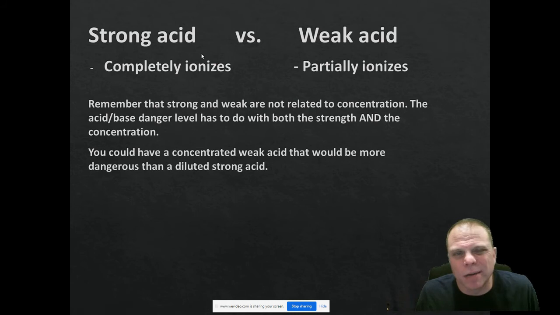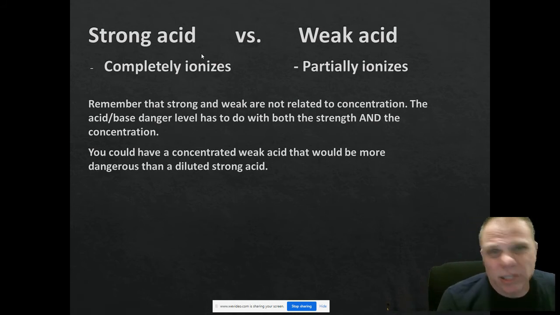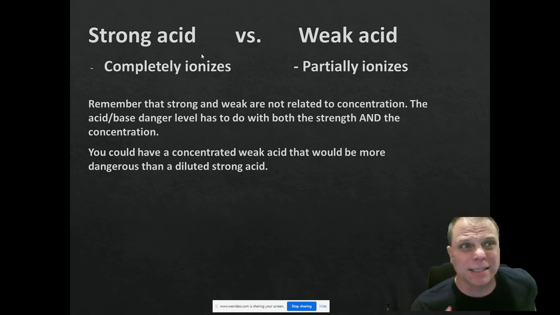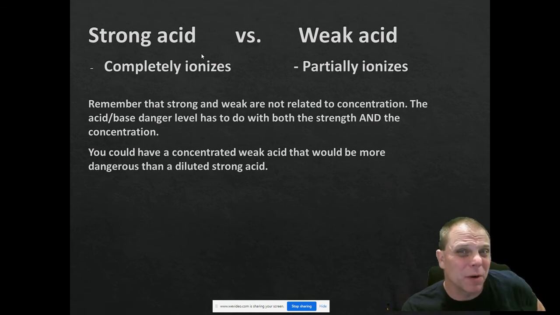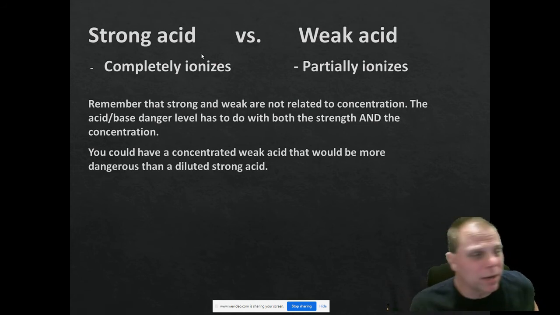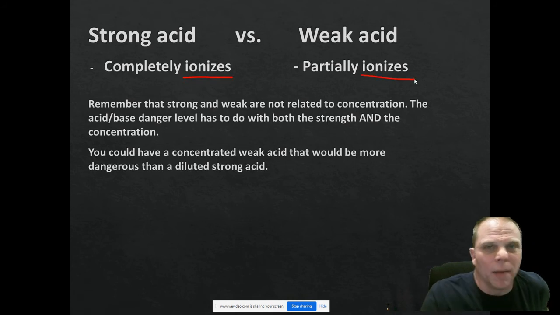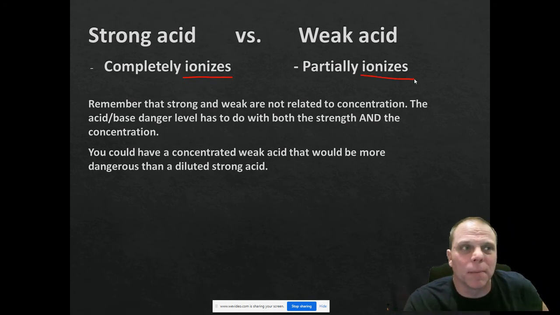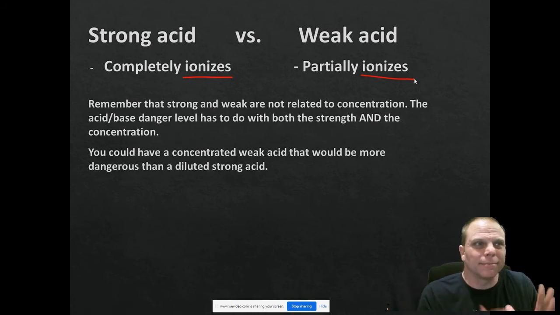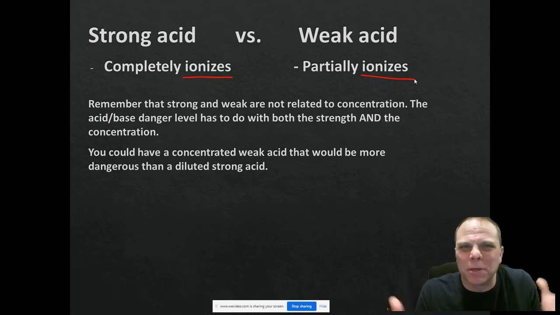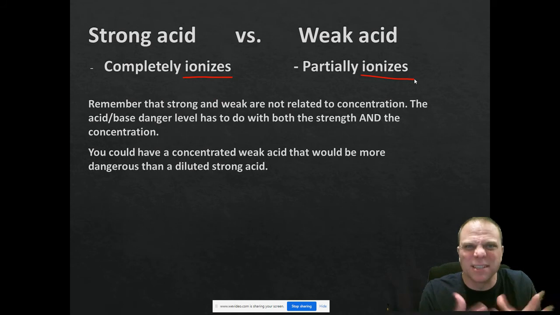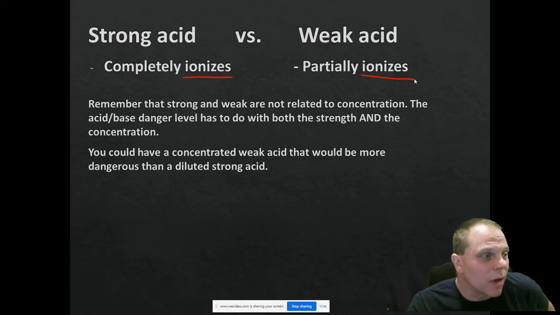Again, you saw me talking about the word dissociation. Dissociation in chemistry, you're going to learn, is actually associated specifically with ionic compounds. These are both molecular compounds, and so we actually use the term ionize. That's the correct term to use for molecular compounds. But dissociate kind of makes more sense, I think, in a lot of people's minds because it's coming apart, right? So strong acids completely ionize, weak acids only partially ionize.